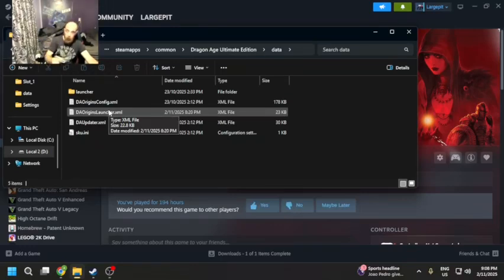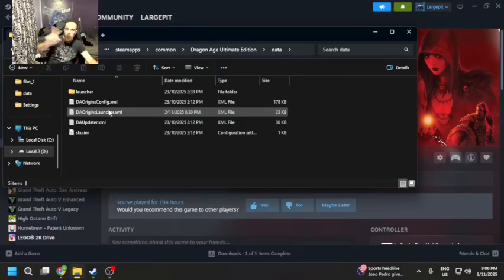What you're going to want to do is right-click on Origins Launcher .xml, open with README. When it says that, it's going to ask you if you want Notepad to be the default. Yes, you do. So click that.